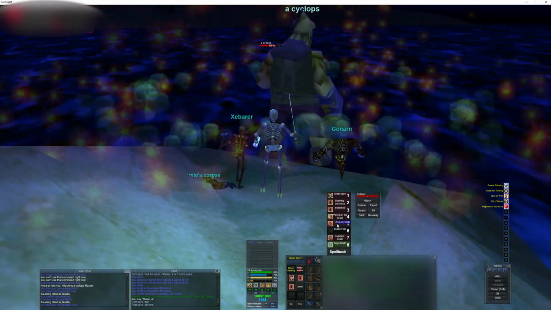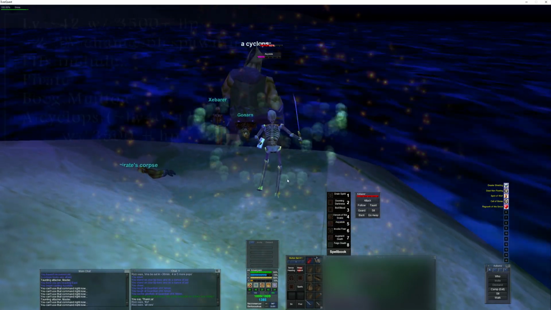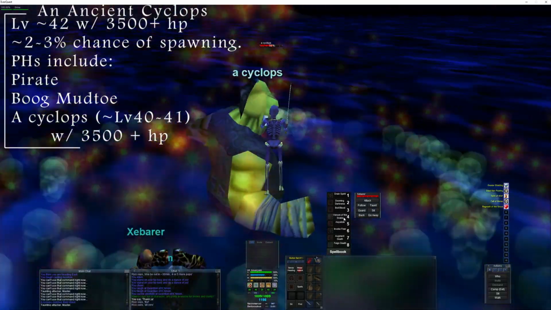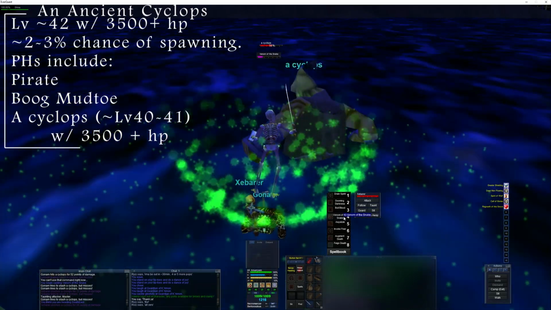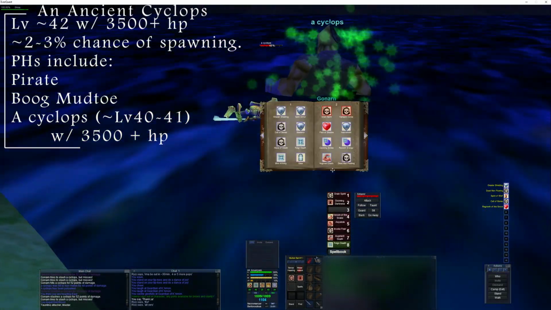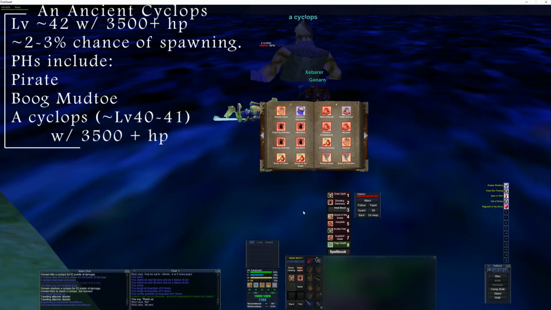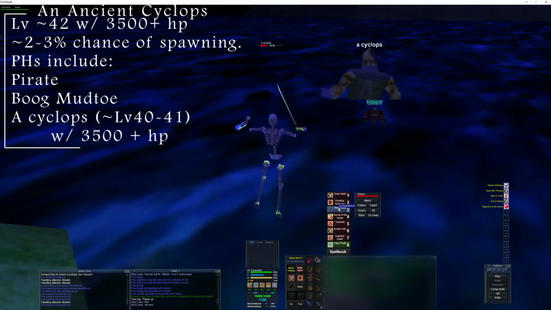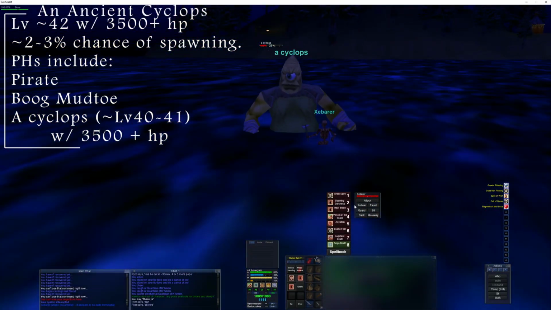Alright, here we are back on the Cyclops, or Ancient Cyclops Island. Now, you know the difference of this island is because the one right next to the sisters, but there's one just regular Cyclops that goes around. You want to differentiate that from the Sea Fury Cyclops because they're distinctly different monsters.